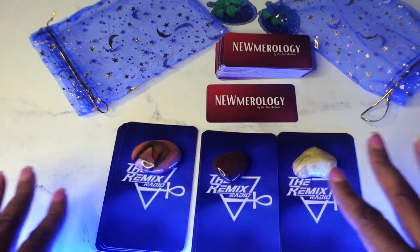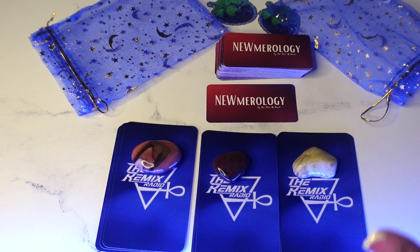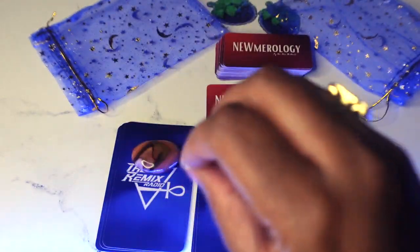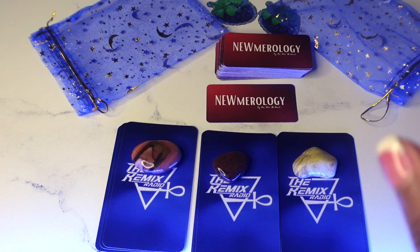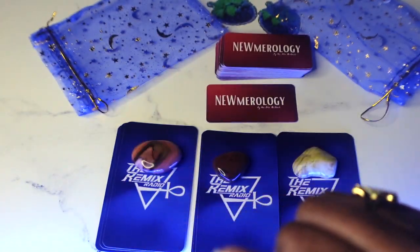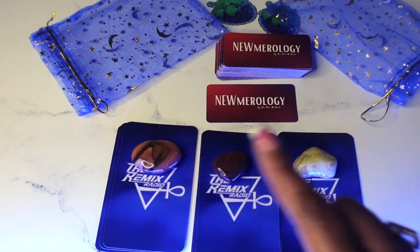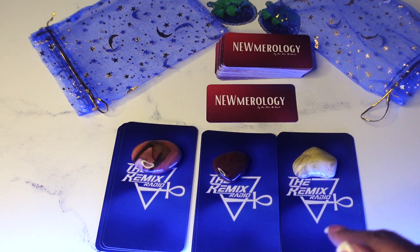Now, each one of these piles, I have already, off camera, put the blessings of the ancestors on it, the blessings of our spirit guides on it, the blessings of God, the universe on it, the blessings of the divine have sprinkled their love and energy on it, and also really put it for everyone. So if you're watching this video, whether you're watching it now or in the future, there is something here for you.